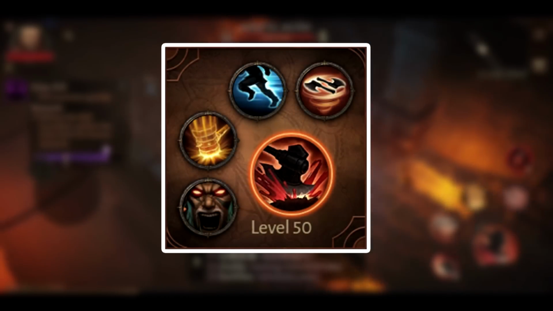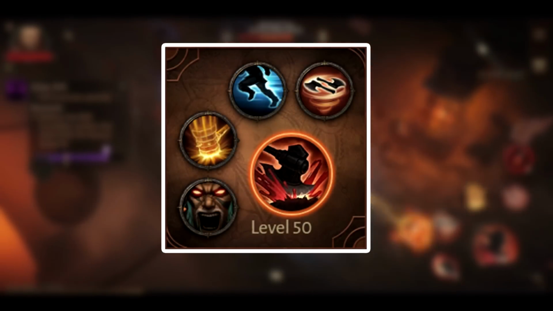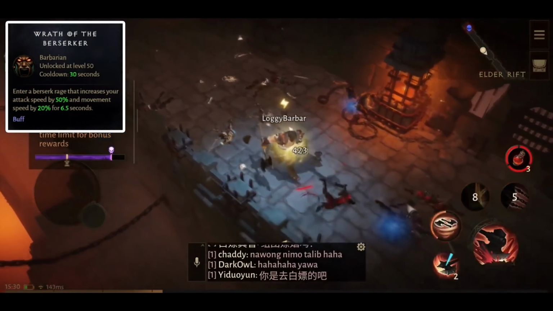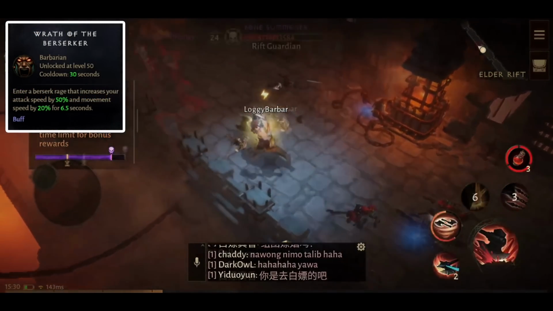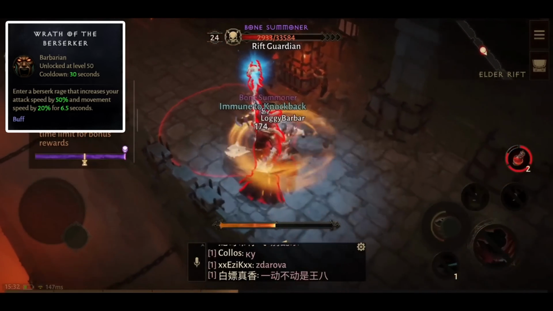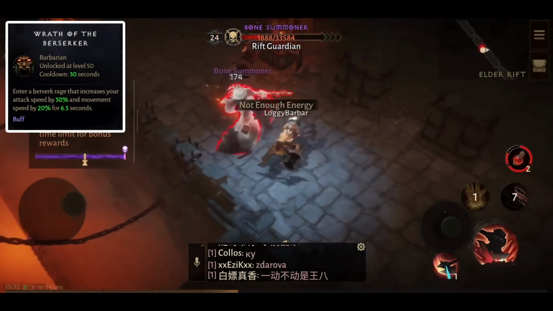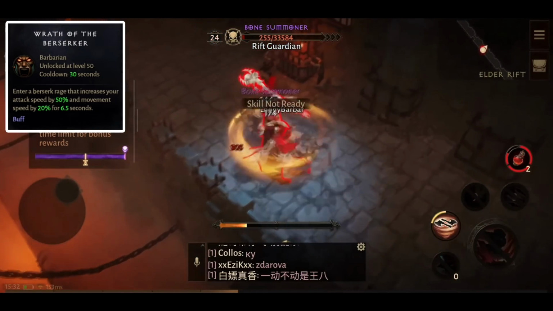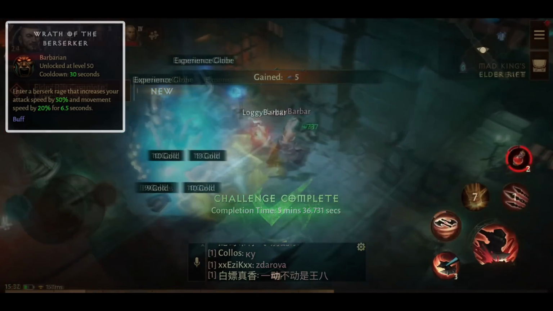And then lastly, when we reach level 50, we want to switch out Cleave ability for the Wrath of the Berserker. So when we activate the Wrath of Berserker, it increases our attack speed by 50% and movement speed by 20% for the next 6.5 seconds. So overall this skill is a great buff for more attack and movement speed. Attack speed increases your whirlwind speed, which in turn boosts your DPS. And of course more movement speed gives you the ability to level even faster.